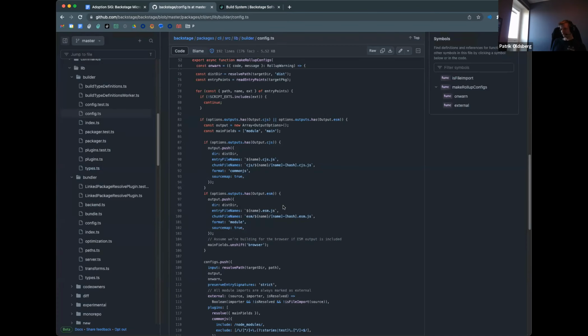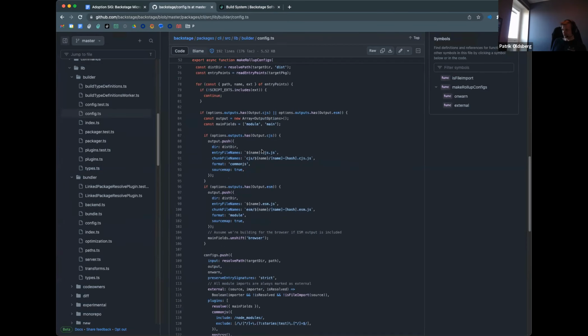So jumping back to the Rollup configuration, there's logic that determines, okay, we have a web library. That means we need to only produce ESM, and then we set up an ESM build. If it's a node library, we only need CommonJS for now.